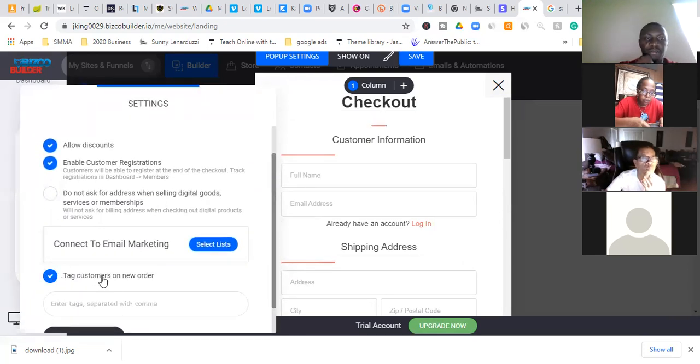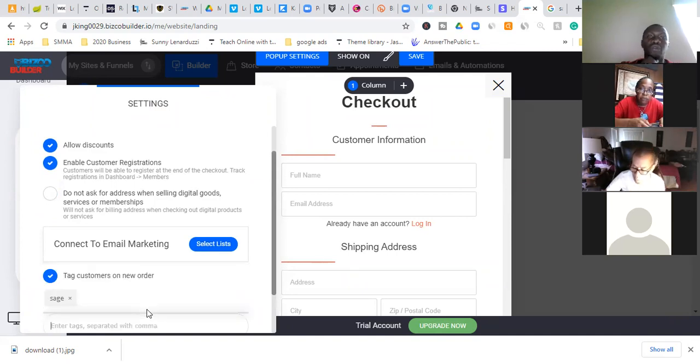Every time someone comes in, these are tags. So you will tag a person, and the reason why you want to tag someone is you really need to know who that person is and what that person bought. So the tag is going to tell you what they bought, and then it's going to be by their name.